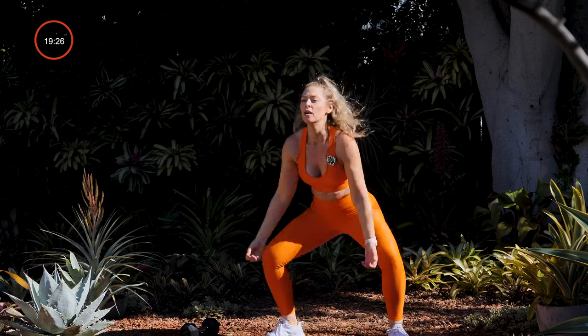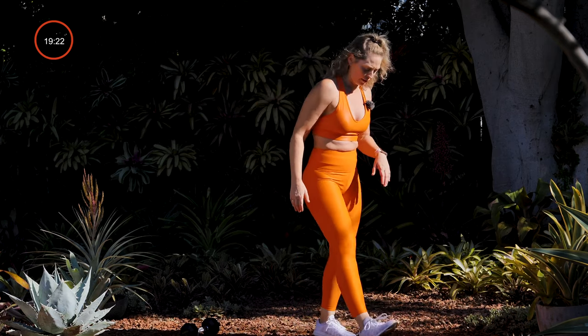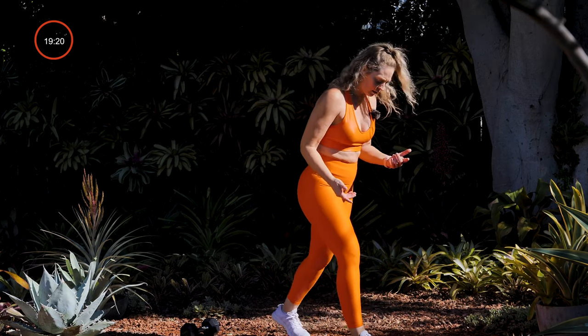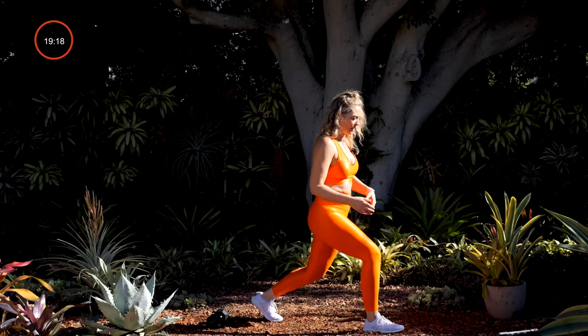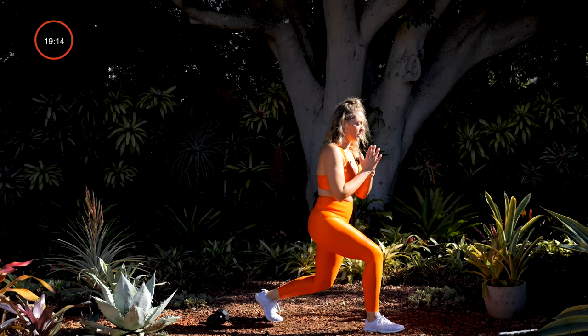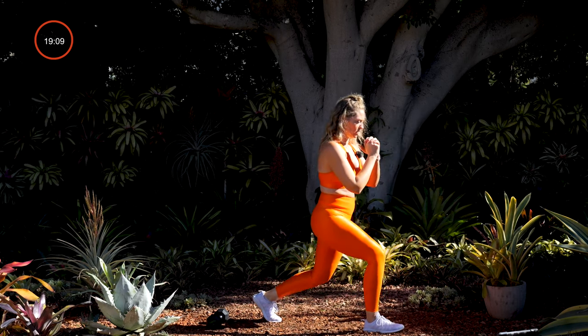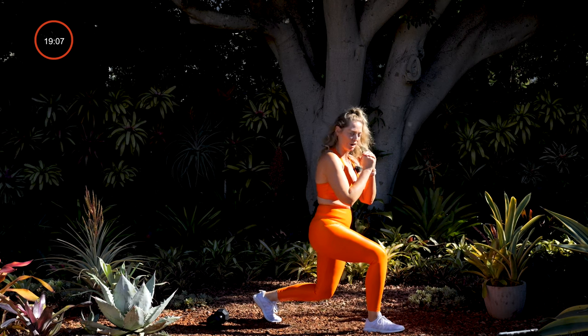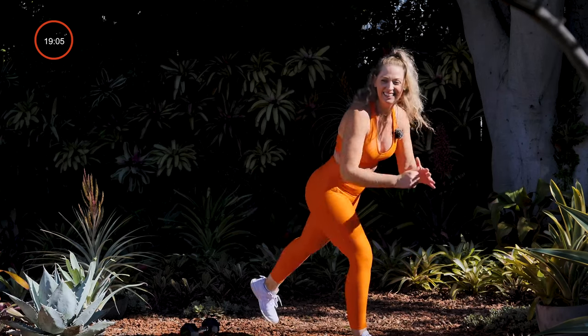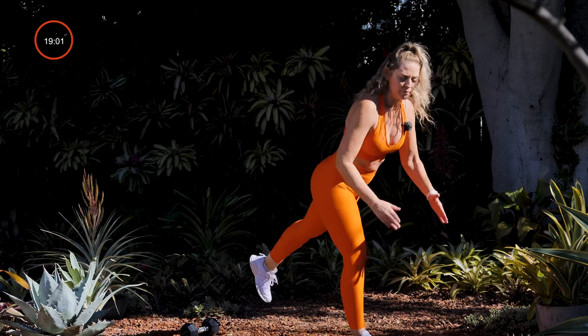Next up, right leg will be forward for the lunge. So I take that right foot, plant it, really solidify it here. Find your static lunge, pick a focal point. It's very helpful. Pulse, pulse, take your flight. Pulse, pulse. It's my concentration phase. Take your flight. Pulse, pulse, lift off.